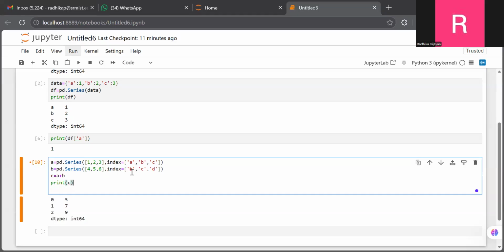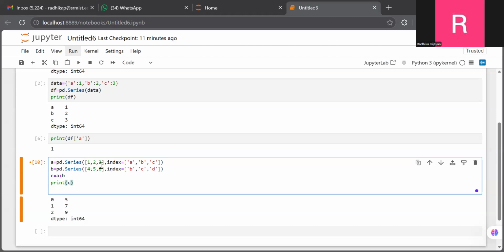So how will it align? When you do A plus B using the indexing, only the corresponding values are added. But A is not in the second one, so it is not added, and the result is not a number. For B, the value is 2 here and in the second data the B value is 4, so 4 plus 2 is 6.